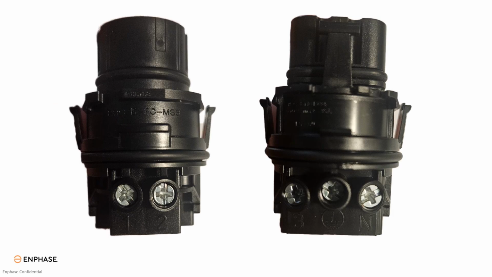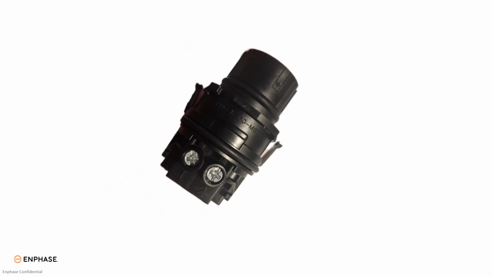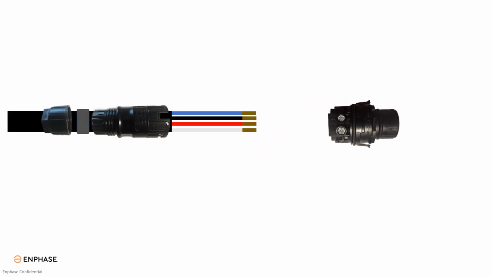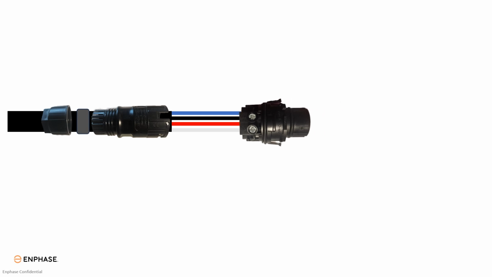The contact carriers have 2 different sides and they're both labeled very clearly so you know where to land line 1, line 2, line 3, and your neutral. You will not need to use the ground pin for this installation. Slide the contact carrier onto all 4 conductors and ensure that the conductors are in the appropriate locations. Tighten each terminal to 8.8 inch pounds and always be sure to do a tug test to ensure proper connection.